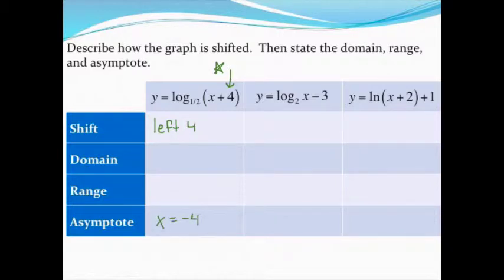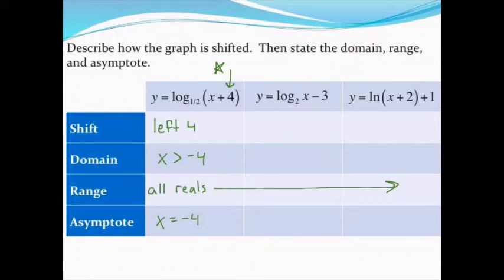It's been shifted backwards 4. Similarly, my domain is now going to be x has to be a number bigger than -4. You can't do the log of something negative, so if you tried to plug in a number smaller than -4, you'd have a negative number in parentheses and try it on your calculator. You can't do the log of something negative or 0. And then of course our range is going to be all reals. That's never going to change for a logarithmic graph. In fact, if you want to be really lazy, just go ahead and extend that all the way across the chart. All of these ranges are going to be all reals.